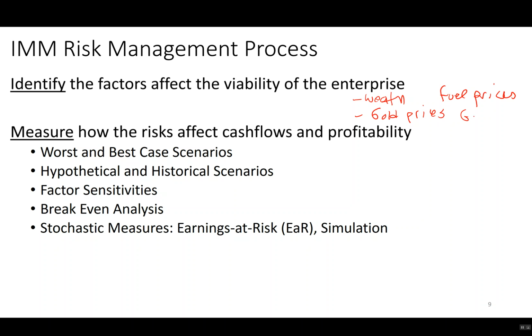The other big one was gold content, whether we have a good piece of ground. And then we measured how these risks affect cash flows. So now we know exactly how much money we will lose based on different appreciations of gold. We know exactly that if gold falls 29%, or larger than a 29% devaluation of gold, we're going to lose money. We know we need at least 0.17 ounces of gold in the ground. So that's the IM, the first I and the first M there.